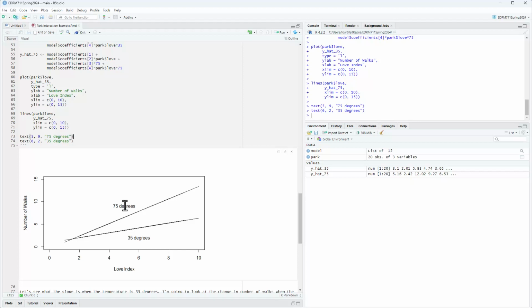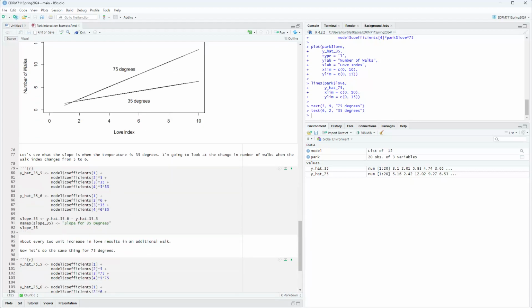And I will tell you that when I use this text command, often I end up putting it first and then fine-tuning it by adjusting those later. So the fact it's coming out all nice and looking in the right place here is because behind the scenes, I tested it before making this video. So there's no shame in trying it and having it go right on top of the line and saying, oh, I need to adjust, and then you adjust it.